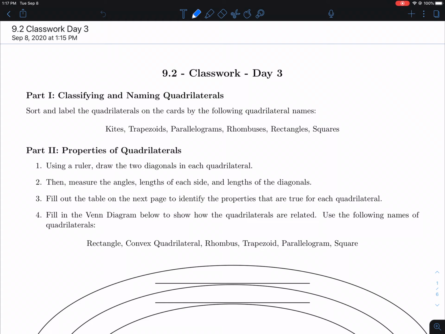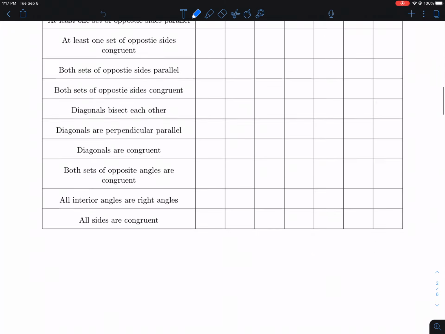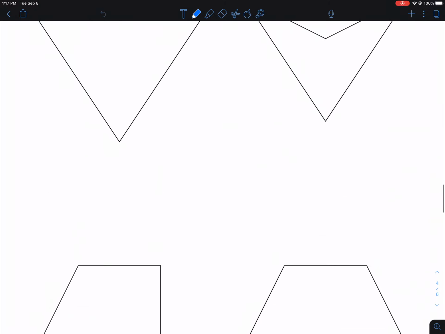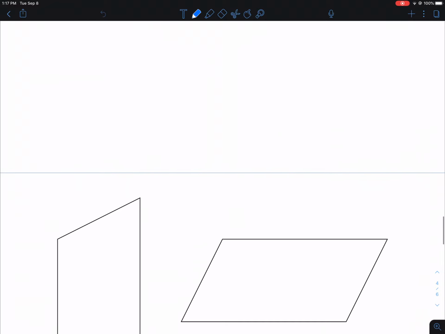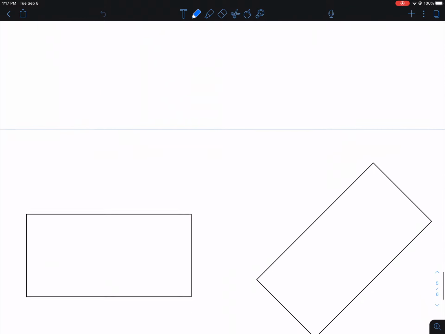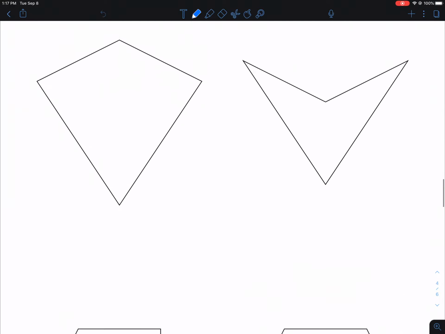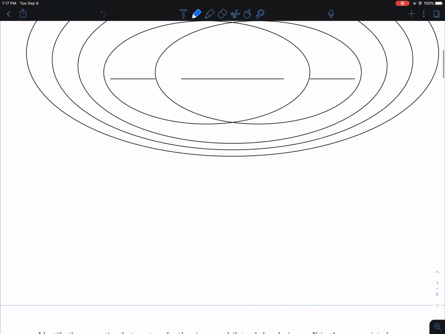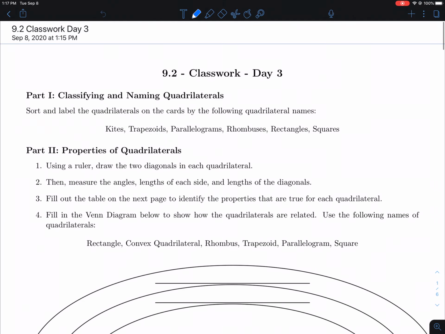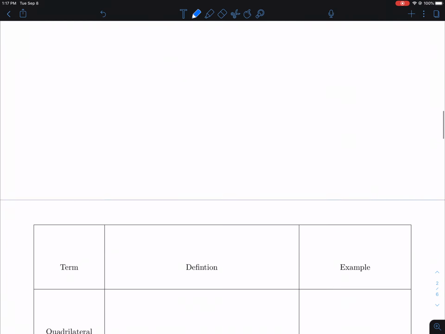But what we would do normally in class is I'd have a bunch of pictures cut out for you, and I'll scroll down so you can actually see them. I'd have all these different pictures, and I would have you as a group try to categorize them into different quadrilaterals. Everything that we're talking about today is quadrilaterals, which are four-sided figures, and we're going to try to figure out properties of quadrilaterals. In this case, our categories are kites, trapezoids, parallelograms, rhombuses, rectangles, and squares. We'd spend 5 or 10 minutes having you try to sort them on your own. Since we're not here, I'll just go ahead and spoil it for you and let you know what each of these are.